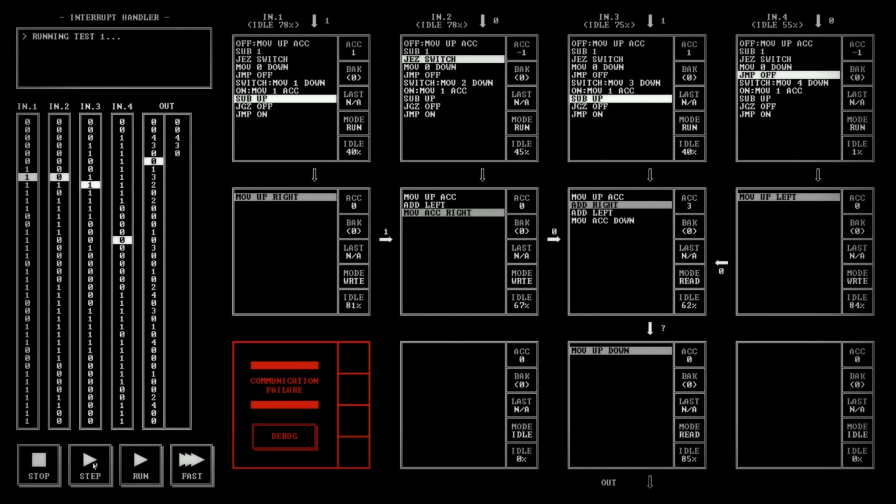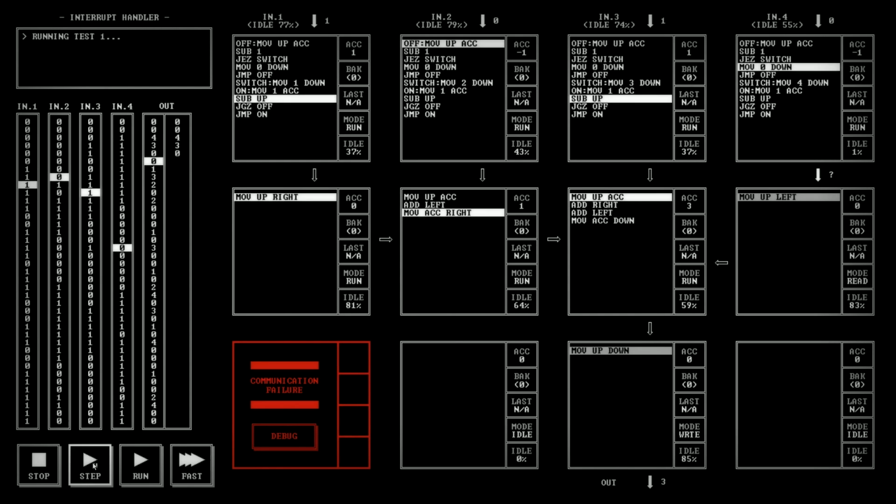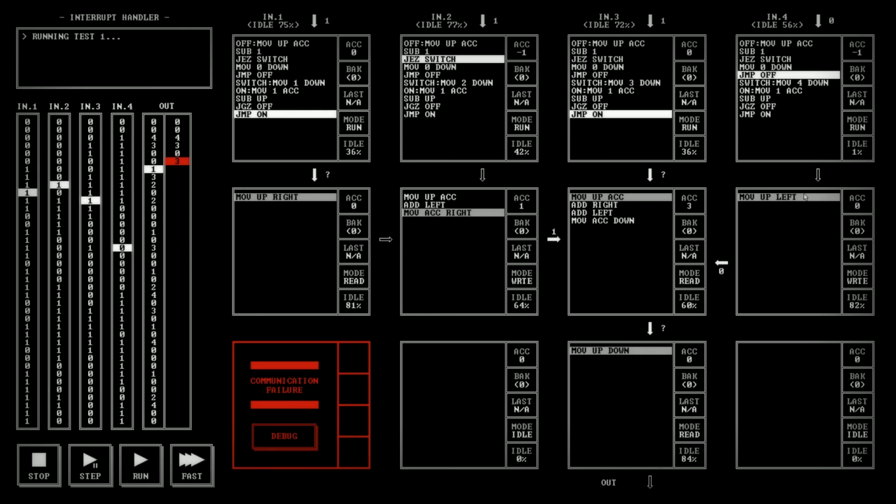Let's see. 4 is somehow reading way more inputs. Why is 4 reading more inputs? What the heck is 4 doing? It shouldn't be able to do anything. There's no reason for it to be doing... This is exactly the same code. So how is it ending up jumping ahead? That's the thing where I'm confused.